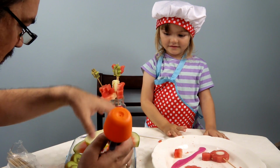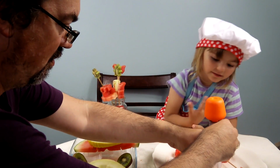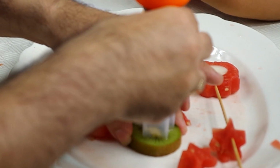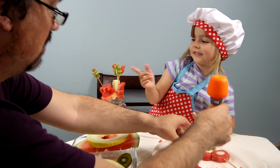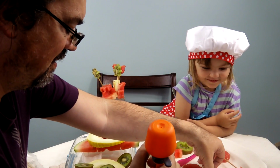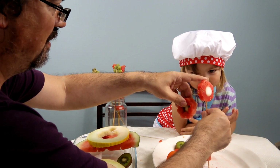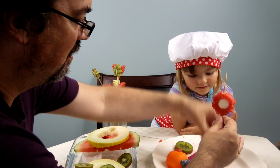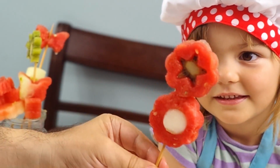See if I can find any sort of enough for a star on this. Ah, I know what I need to do. There, not that one. That one won't be big enough though. That's a two-story, this one is. And pop. And there we go. Just move that down a bit. And then we've got a flower. Watermelon flower with a kiwi fruit in the middle.